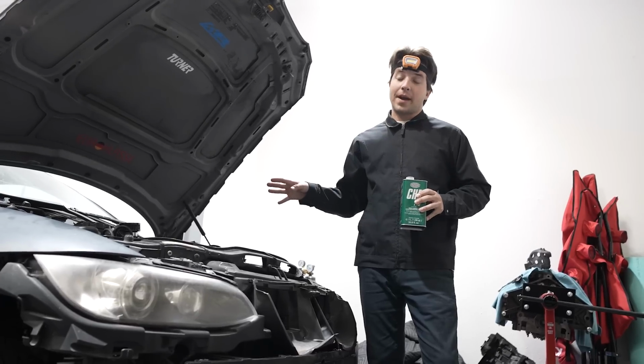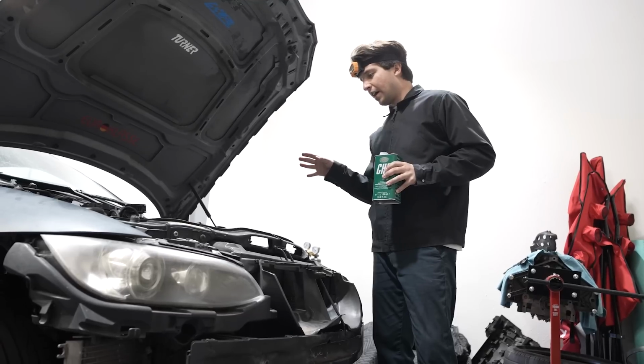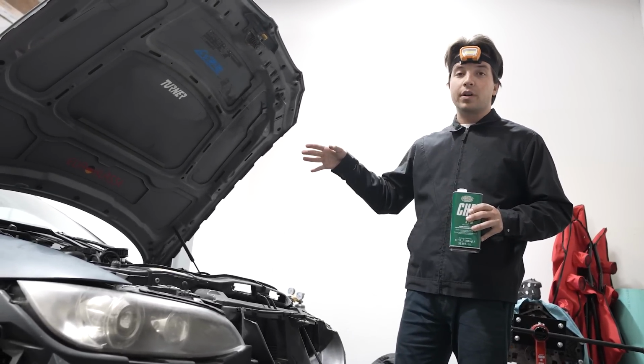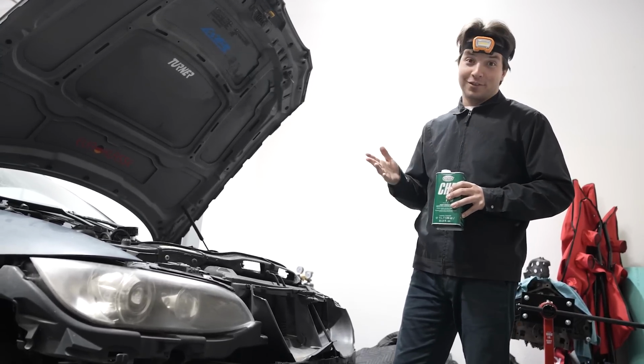The car is pretty much put back together. We got the new serpentine belt, the new power steering pump, the new rebuilt alternator. We have all the bolts that were loose tightened. We got new diff bushings. Diff is intact. It's no longer at an angle. We'll see for how long.